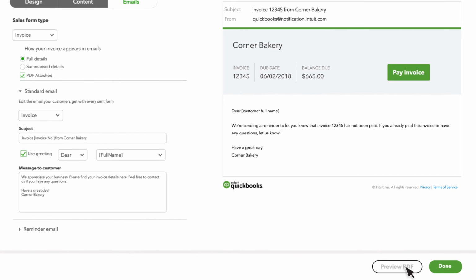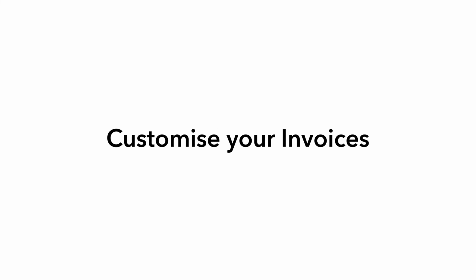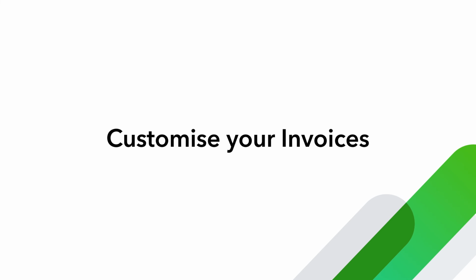Select Preview PDF if you wish to see a preview of the customized invoice template which you just created. When you've finished, select Done. You can customize other sales forms like estimates and sales receipts in a similar way. Now you're ready to customize the invoices you send to customers.